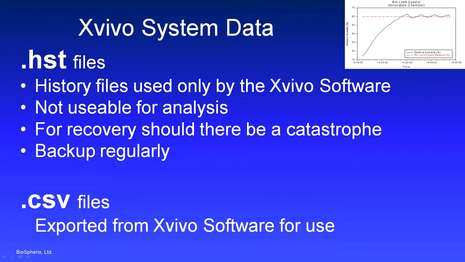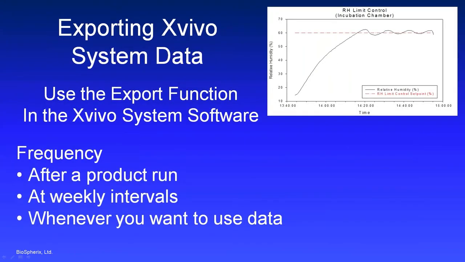.csv files are what we are able to export out of the Ex Vivo System in order to be able to use it for analysis in other programs. So it's important to also export your Ex Vivo System data if you want to use it for, say, adding to the batch record of your cells or tissues that you're producing in the Ex Vivo System, or say, presenting to other people. You want to be able to show it off, or for just general lab records. Anything you need to use the Ex Vivo sensor data for, you need to export it.